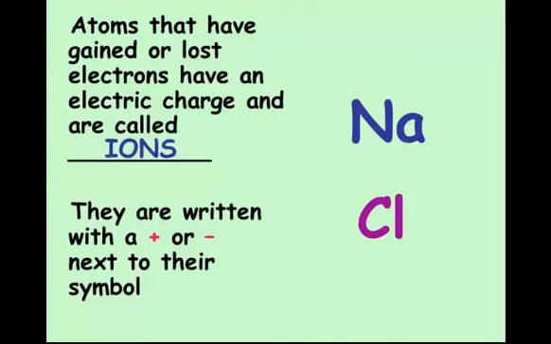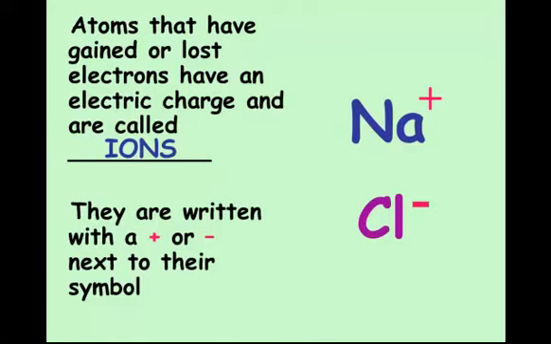Ions have an electric charge, so we represent them with their chemical symbol and then a little plus or minus after it. We talked about sodium, Na, being written in ion form with a little plus next to the letters for sodium. Chlorine has a tendency to pick up electrons and become more negatively charged, so we write Cl for chlorine with a little minus symbol next to it. Those two often go together. That's what makes table salt, what you sprinkle on your french fries.